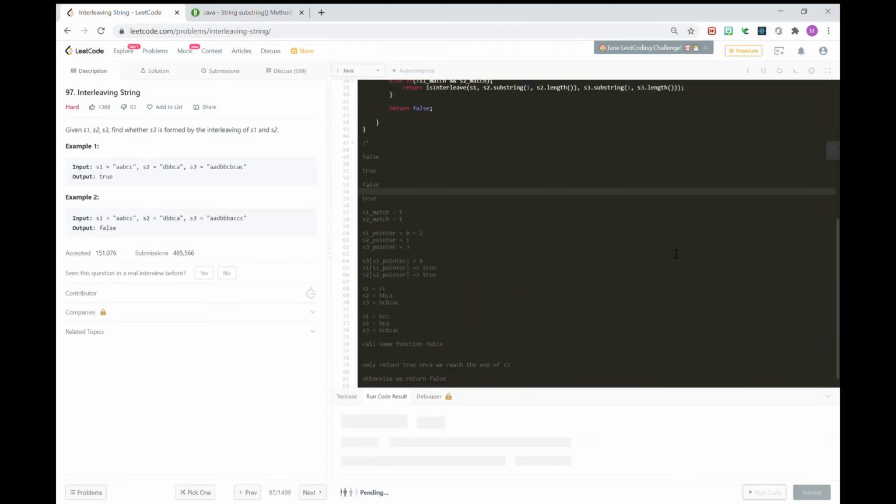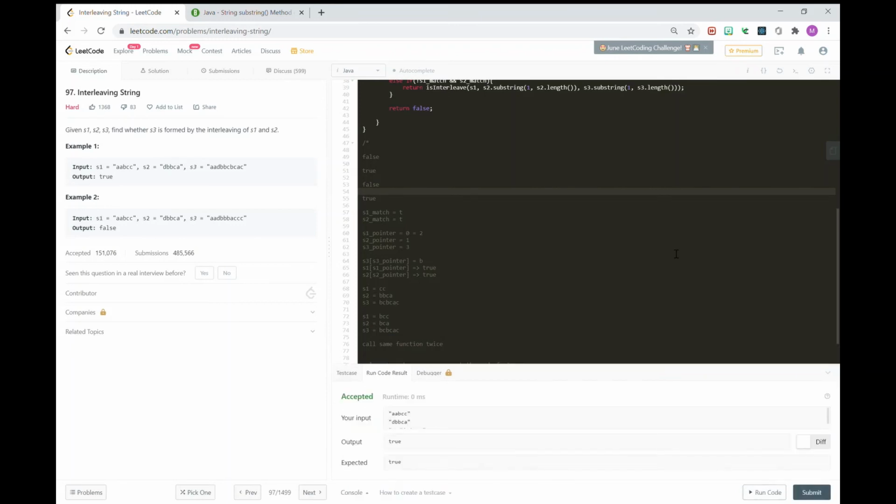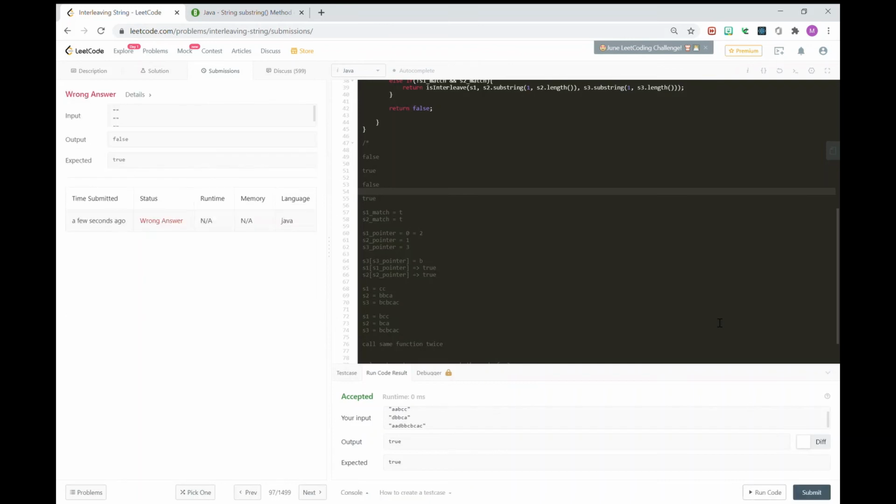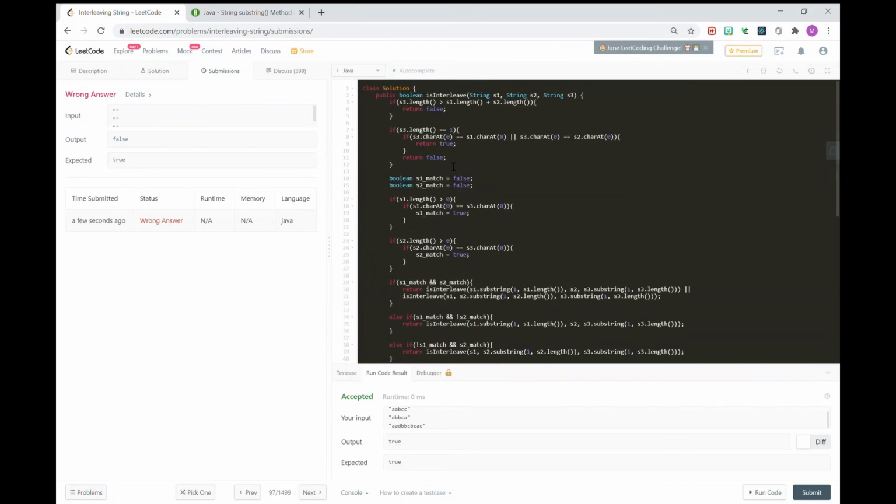Let's try and run the code. Here we go. Okay, let's try to submit it. There will probably be some errors. Empty strings. So if they are all empty, we should have that before.